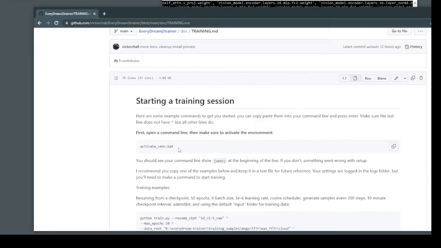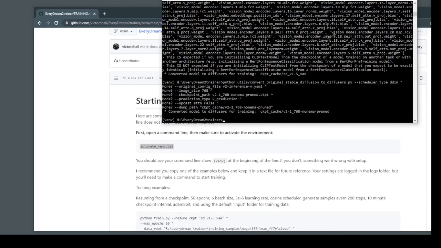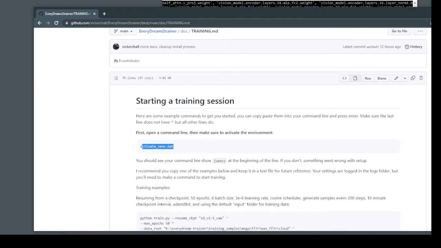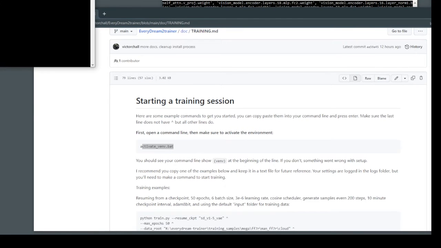So first thing it's going to tell you is open up a new command window and activate the venv environment. So we go into the folder and run the activate. So actually, after I've already done my installation, I'm already in the venv folder, and the venv environment is already active. You can see here that it's already active, so I don't have to do this, but I will show you that anyway. I'm going to start up a new window.